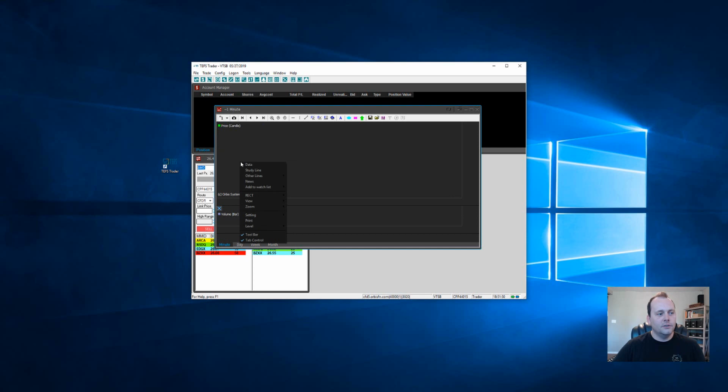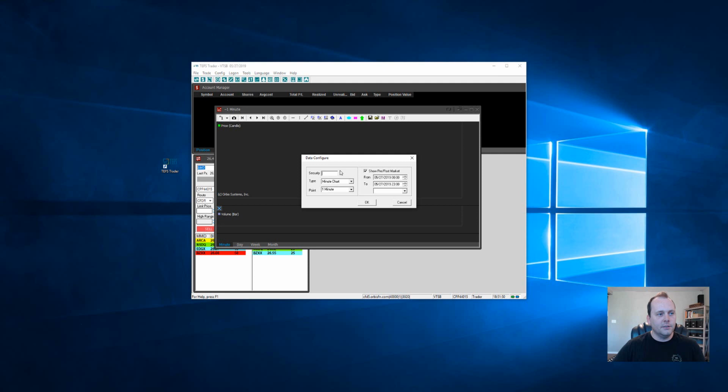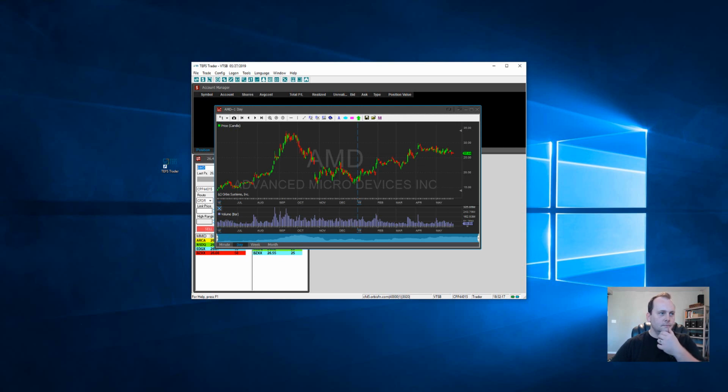Well, you can also just right click and then go to data. It's a little bit easier to put it on the day. So right click and you'll put on data, and then click on day chart, and then you'll just add in whatever ticker that you're looking to trade for. So just to make things simple, I'm just going to type in AMD, and you just hit enter. And that's what you'll do for the chart for any time frame.